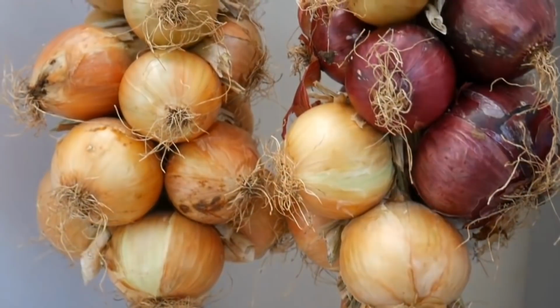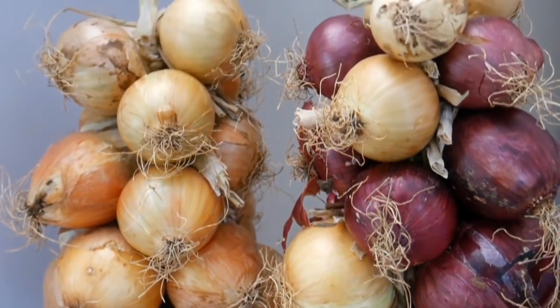So I have the bulb that I store by stringing up the onions, and then I have all the green leaves that are chopped and put in the freezer, and just there. I don't even need to defrost them. I just grab a handful of frozen leaves and throw them in the cooking, and they defrost very quickly as you're cooking. And the other thing that I do is I replace some of the onions with leeks.